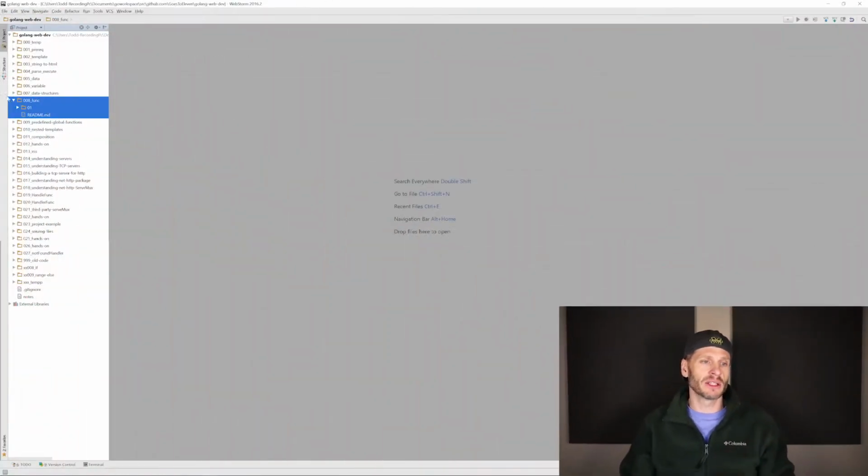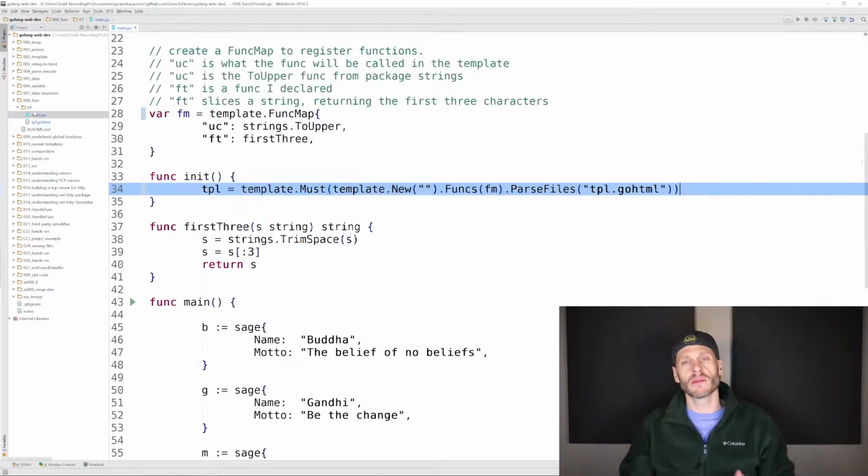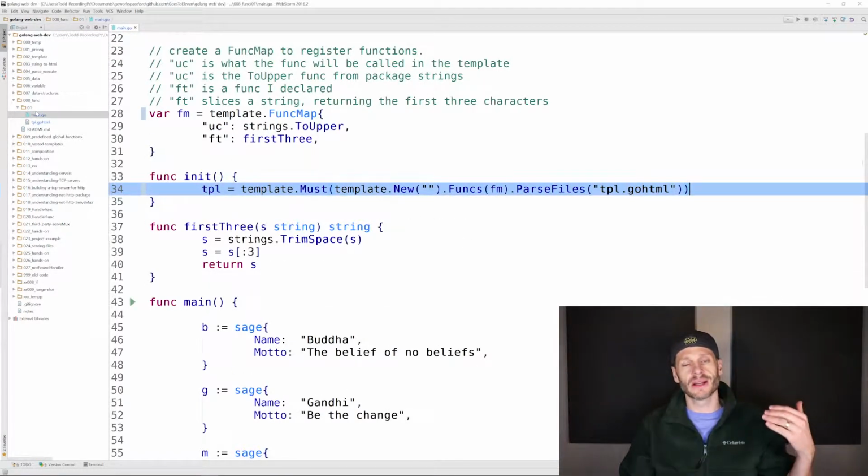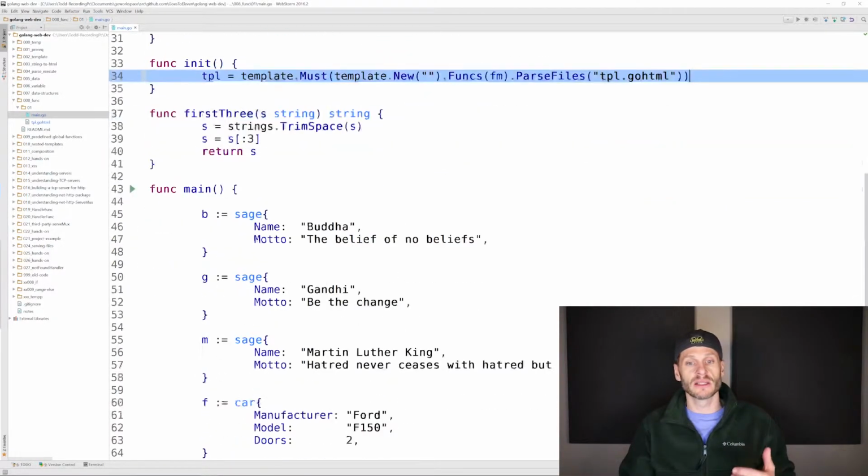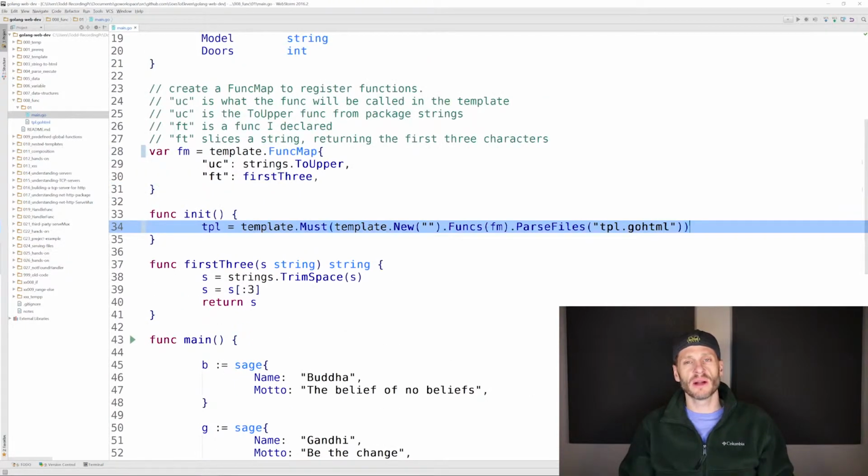So enough talk. Let me just show you an example of what this looks like in action. And then after we do that, we're going to look at the documentation to see, right, how is that working? Can we understand the documentation? And I'll explain some nuances, because this is really one of the areas that loses a lot of people when they try to learn web programming with Go on their own. And I'll show you where they get stuck.